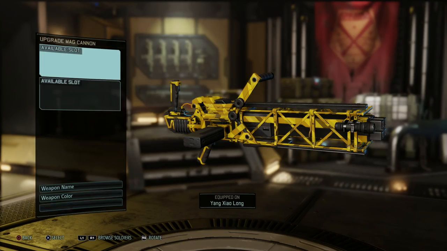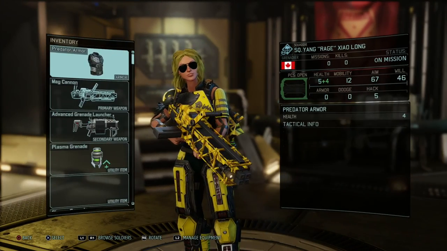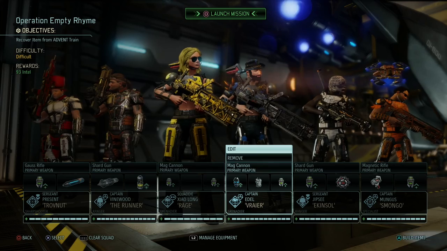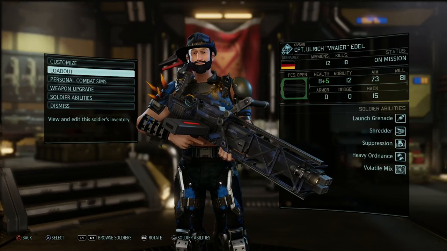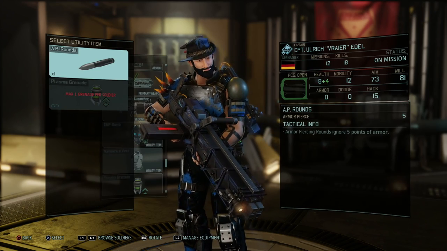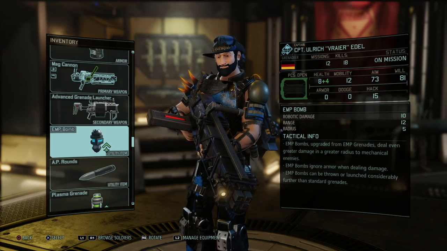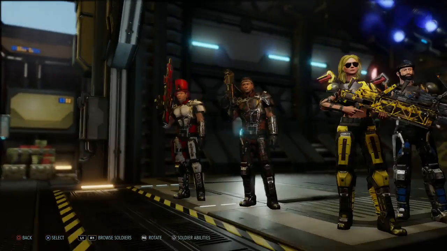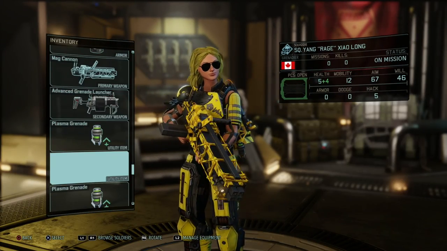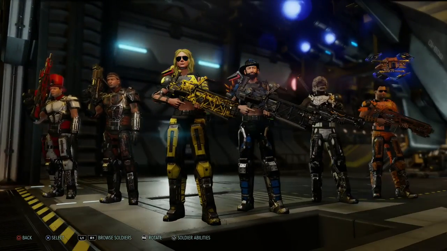Thank you very much. Weapon upgrades. That's only the scope, probably, yeah. Let's not do that. But let's check out the loadout. Do we have anything special? We have the AP rounds. I'm going to give Ulrich the armor-piercing rounds, which is going to come in really handy, so he can shred and even ignore armor as well. So that's really, really handy. Then give the extra armor to Yang. There we go. Extra armor, nanoscale vest. So 10 health should give her a bit more survivability.